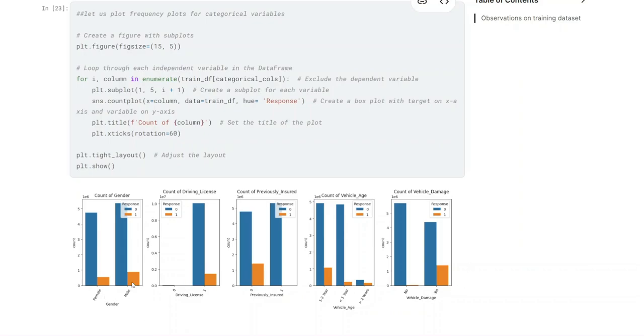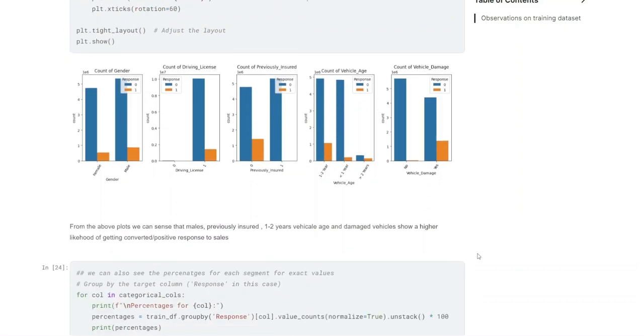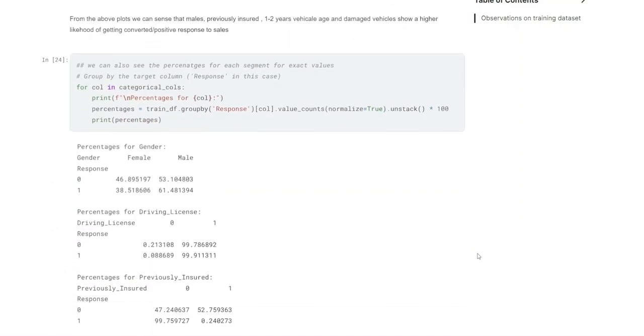Looking at it, we find that males have responded to a greater extent on the insurance calling. People who have a driving license, people who are not previously insured, vehicle age is 1 to 2 years, and if the vehicle damage is a yes. These are some of the areas where we are seeing a higher frequency.